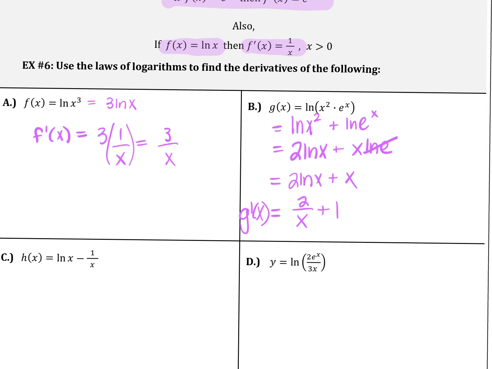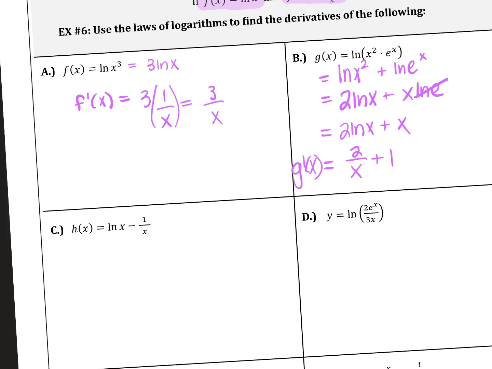So I have a quick question. For the e there, the e of the x, aren't you supposed to subtract 1 whenever you do the thing where you move it in front? No, we're not taking the derivative. That's just a logarithm property where we are allowed to move the exponent in front. Two separate things.